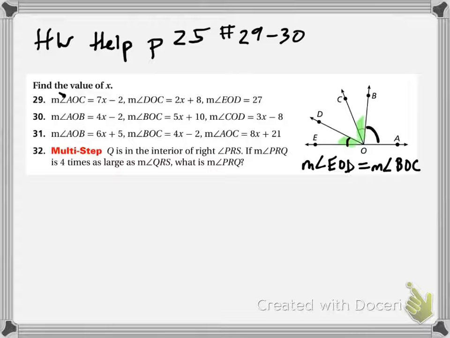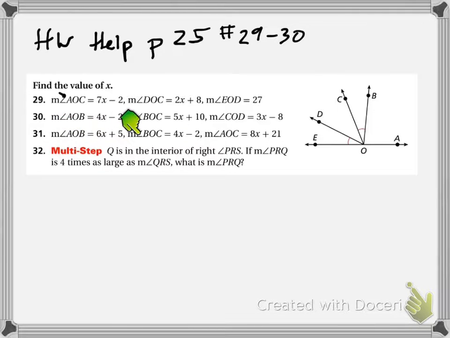Okay? Because I was noticing in number 30 that that part of the angle is missing. But we know it's the same as this part. So we just need to add this angle here twice because it happens twice. Okay? So that helps you out with that one. And then let me just make sure we got what we need for the last one.